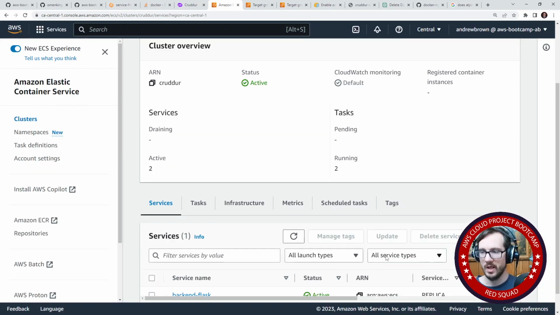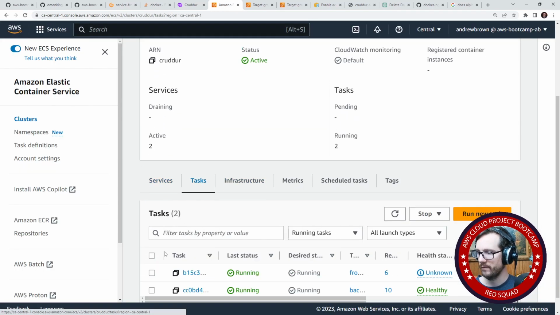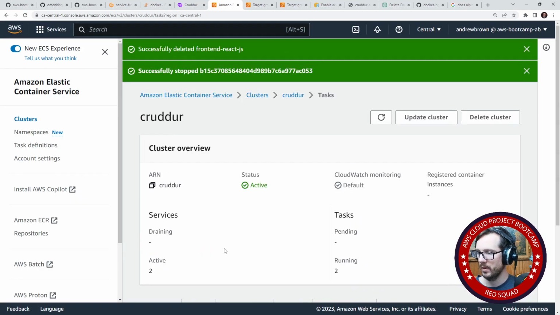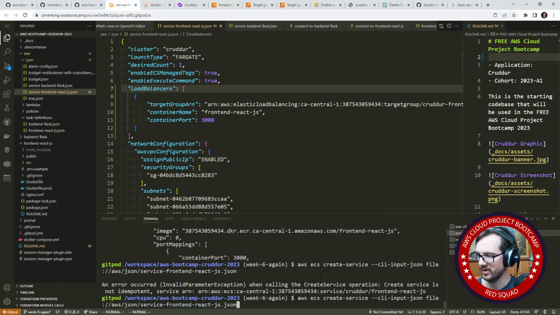Okay, and we will tear that down, and I'll be back here when it finishes draining. Just to speed it along, I'm just going to stop it here as well, and we'll wait till the draining is done, okay? All right, so that's done draining, and I'm not 100% sure if the thing that I implemented actually is going to work.